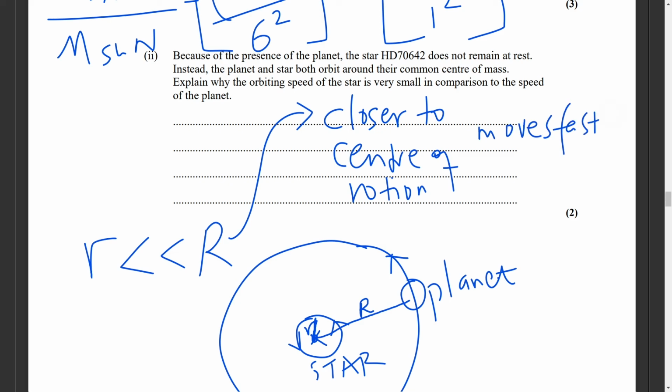Well, why does it move faster? Because we know that if the distance from the center of rotation is smaller, then the object is supposed to cover the circumference that it's moving through a little faster than when the distance is farther away. So because the planet is much farther away, it takes more time to do that whole wide big circle compared to the star, or the particles in the star that are rotating pretty close to the center, which is the one we're using for both the planet and the star.